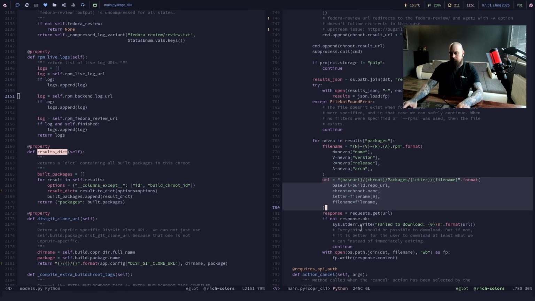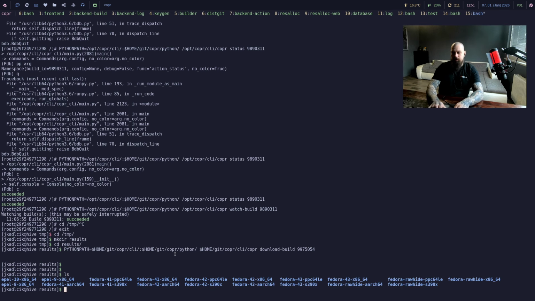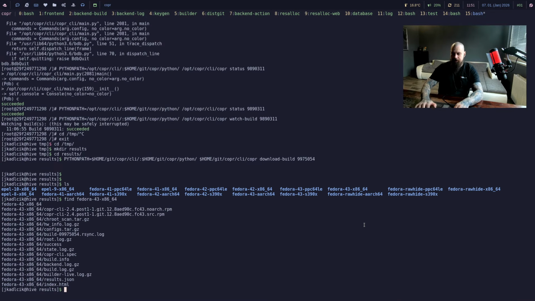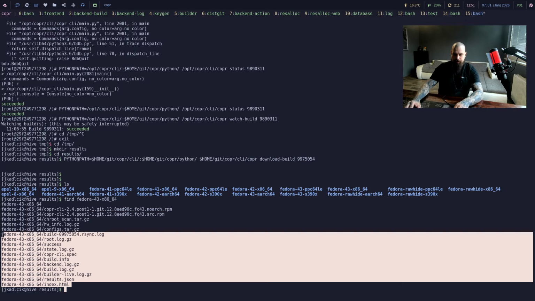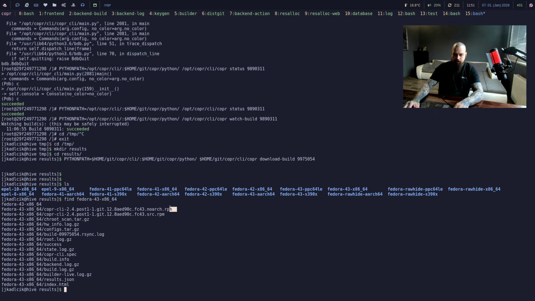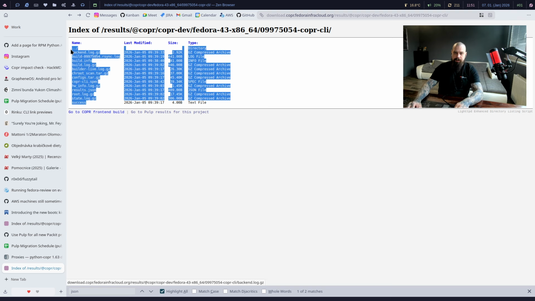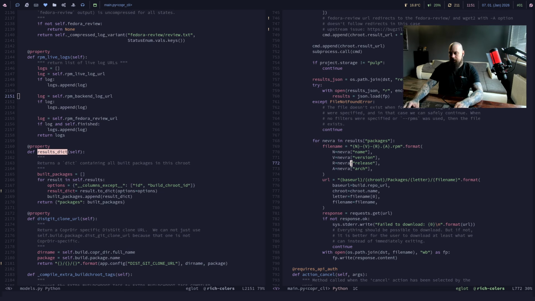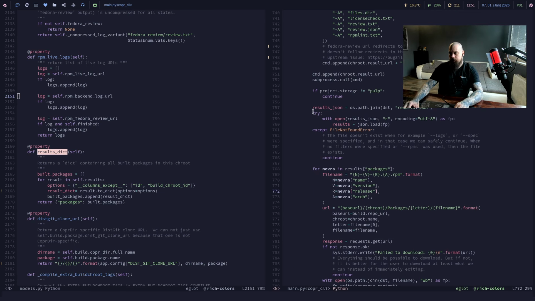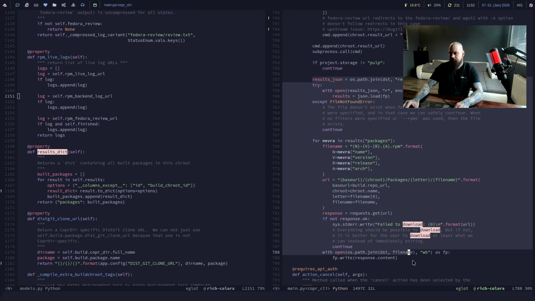Oh, it finally finished. Okay, it just has too many chroots. If we do find on this one, we can see, yes, it has all the files that we have seen in the browser, but it also contains this one, no arch RPM and source RPM. Those are not here. Those were downloaded by this chunk of code, by this one, right?